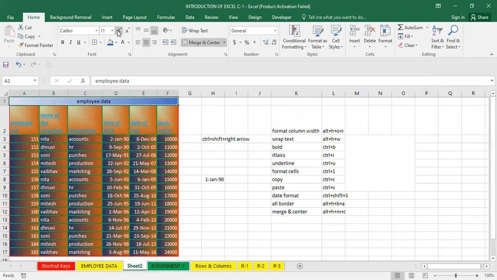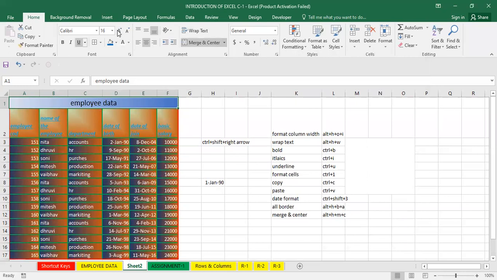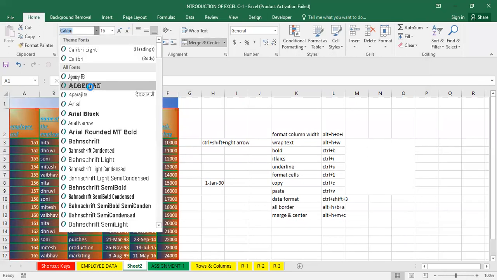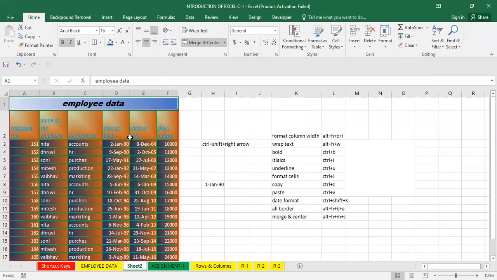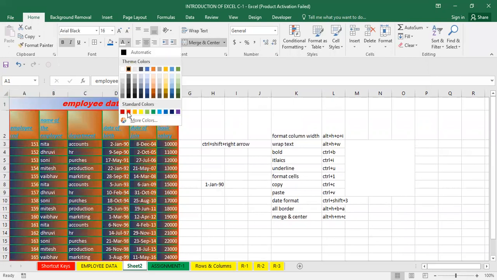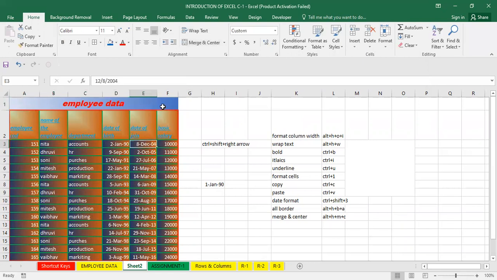We can increase their size by clicking on this A. We can bold it. We can italic it. We can provide a font style to it, which is Algerian or any other thing you can select from there. Arial black. You can change the color also. So this is one option.